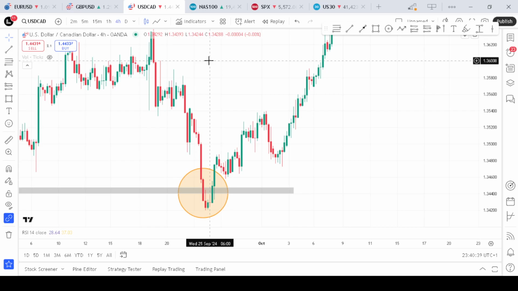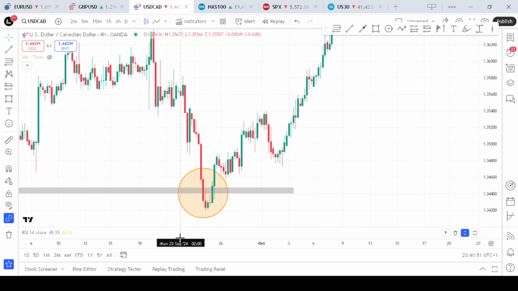Trading the homing pigeon pattern requires a structured approach with price entry points, stop losses, and profit targets. So let's break each of these components down into an effective trading strategy.